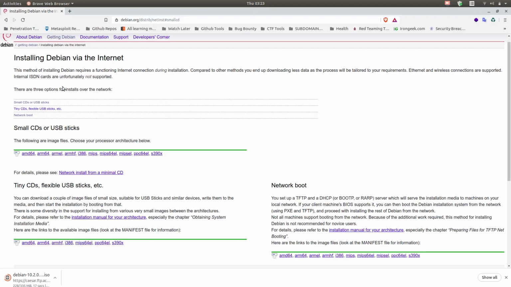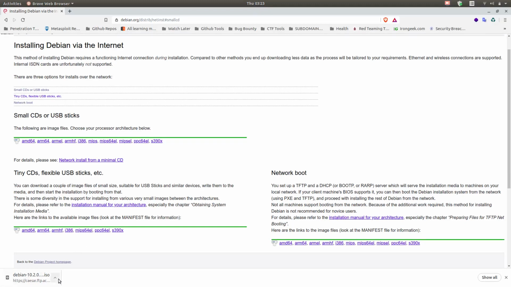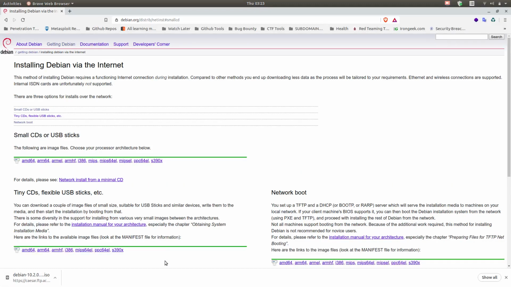To avoid those confusions, I'll give this link itself, not the direct download link. So you can come to this page, click any version that you want, and download it. And here is the 32-bit, and it is also here. Okay, the ISO has been downloaded successfully.